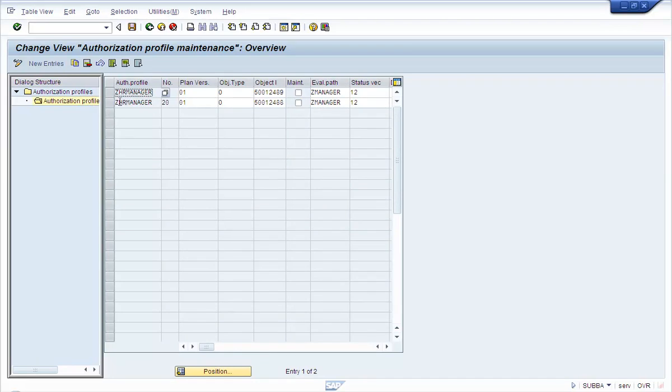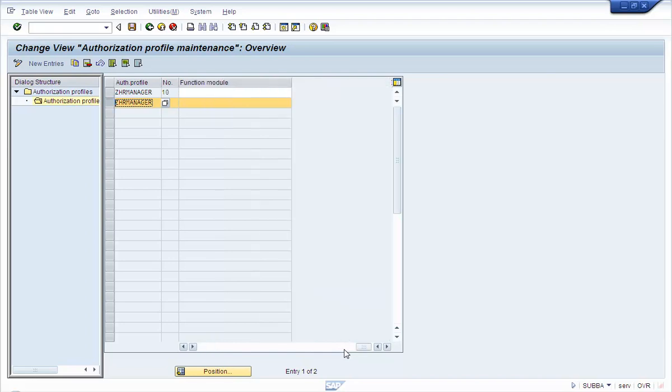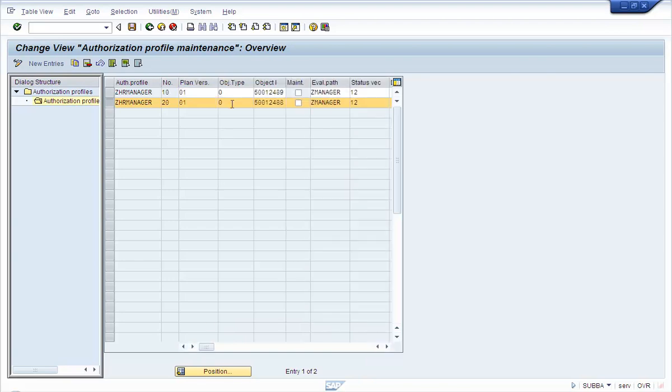Now we are not going to specify the individual user IDs, individual object IDs. So let's delete one record, because when you make use of the function module, the function module will help the user to capture his or her starting node for structure authorizations.